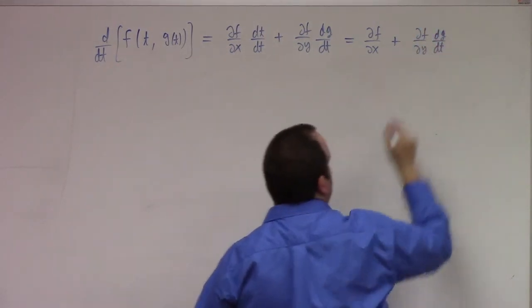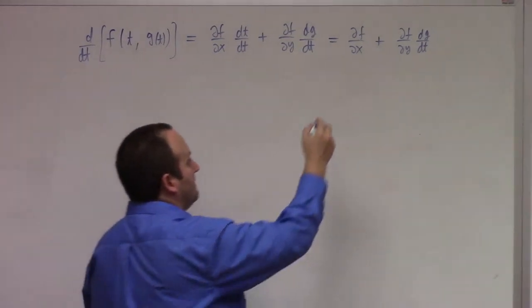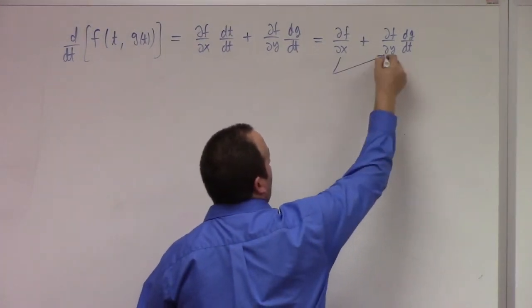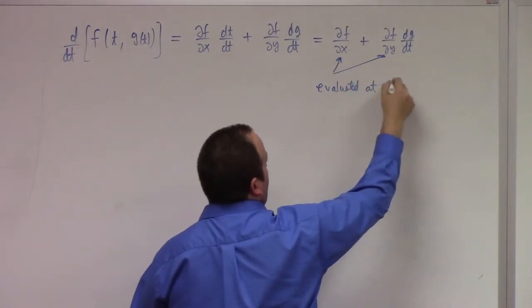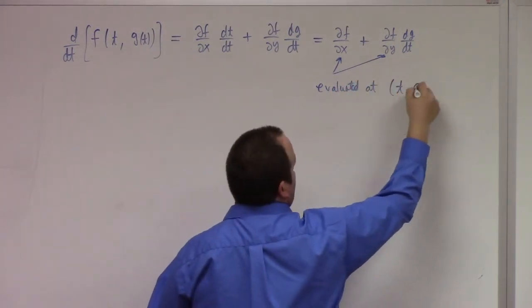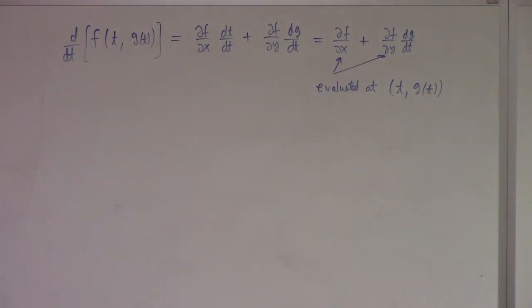Okay, there it is. Where are these partial derivatives evaluated, to be more pedantic? At t comma g of t, right? That's the way the chain rule works. Outside function evaluated at inside. I take the derivative of the outside function, but then it's evaluated at the inside function, and then multiplied by the derivative of the inside function. The wrinkle being we take linear combinations of the change in each direction. That's the chain rule for multivariate.